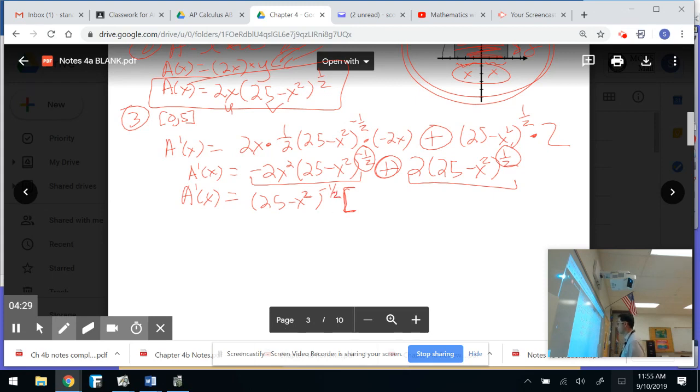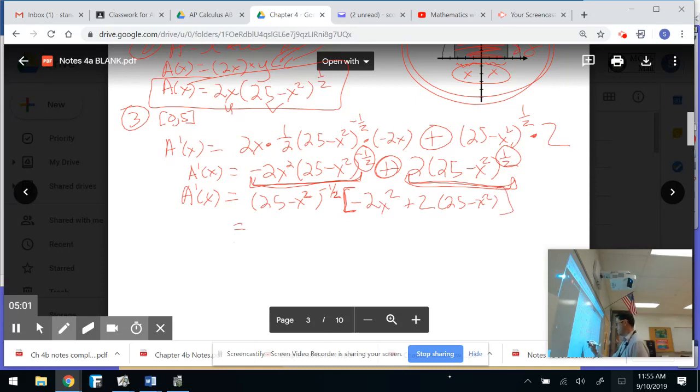And if you remember, when you factor out, I'm going to factor that out of all this, so it all goes away, and I end up with negative 2x squared. But what happens if I factor a negative 1/2 out of a positive 1/2? We'll go old school. We'll practice it in class, but it's 1/2 minus a negative 1/2. And what is 1/2 minus a negative 1/2? That is 1, plus 2, and then we get 25 minus x squared to the first power.